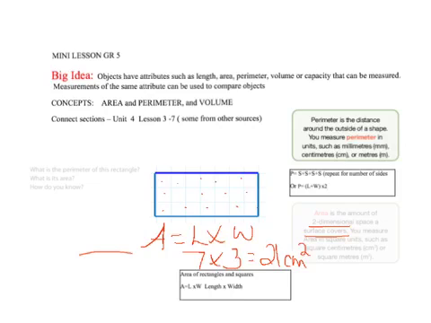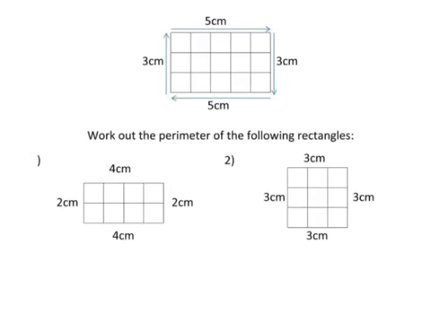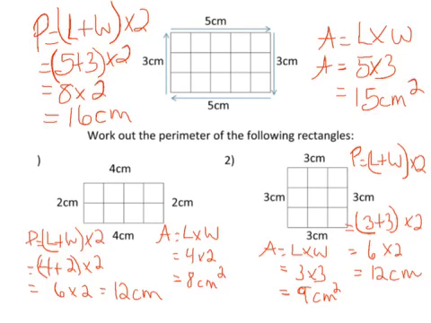We would have to have that little 2 now to indicate that it's 2D squares that are covering that surface. All right, so if you could please now press pause and try to find the area and the perimeter of each of the following rectangles. Start with the perimeter of each, and then find the area of each. All right, let's take a look.